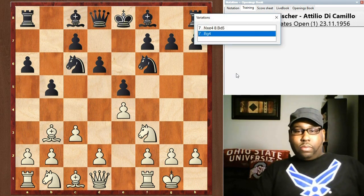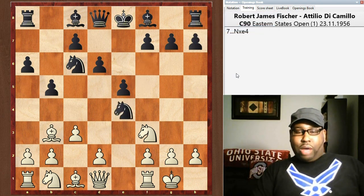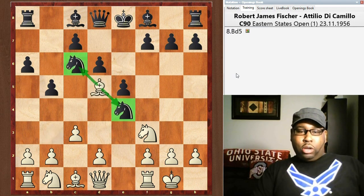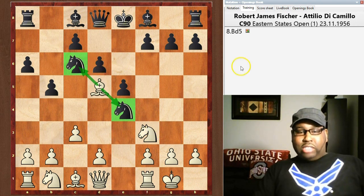And then let's see here. Now, if black plays knight takes the pawn there on e4, it would be a blunder because then white would play d5. And that forks both knights there. That's a beautiful fork there.